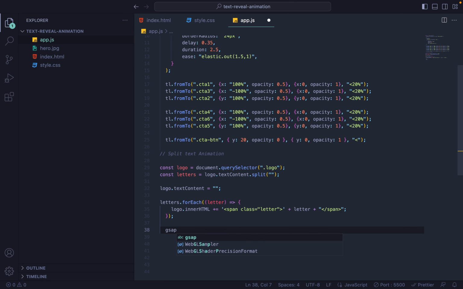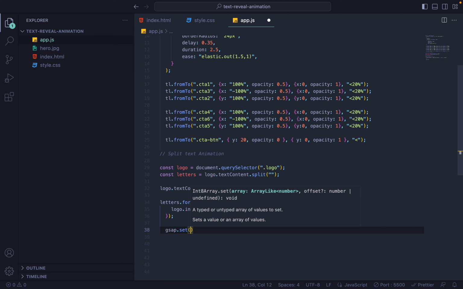So gsap.set, .letter, and we want it to change that span class to display block.